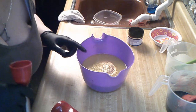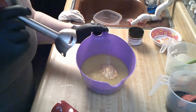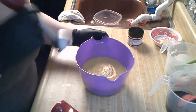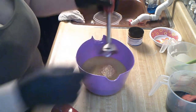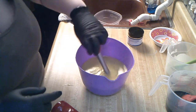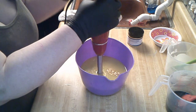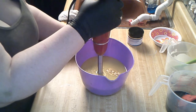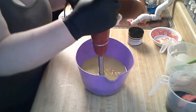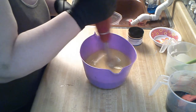Okay, I don't know if you can see this gold in my bucket. This gold is so beautiful. It'll be close to the natural batter look, but it's going to be really, really sparkly. I don't know if my camera will pick it up, so we'll see. Okay, let me get this mixed. And you know what? I did something really stupid. I mixed my white and my black, and then I was like, oh crap, I have to do my gold. So I had to wash Judy off. So anyway, let's get this all mixed up.